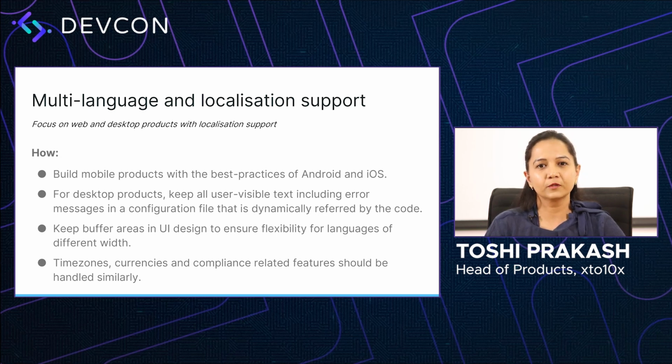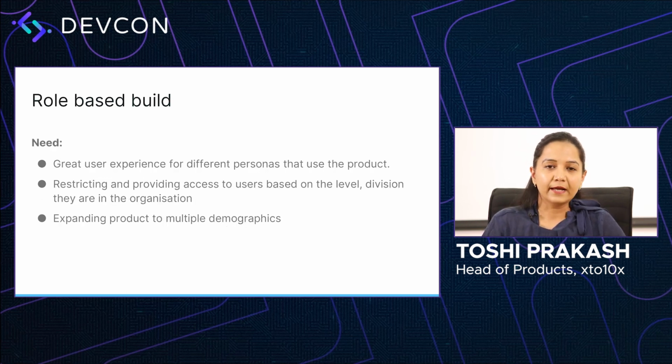The nuances don't just end at languages. You want to support multiple currencies, multiple regional regulations, and other specific things, even government regulations, GDPR regulations for a particular geography also. So these are the things that you would want to consider just before releasing your product into a newer geography.